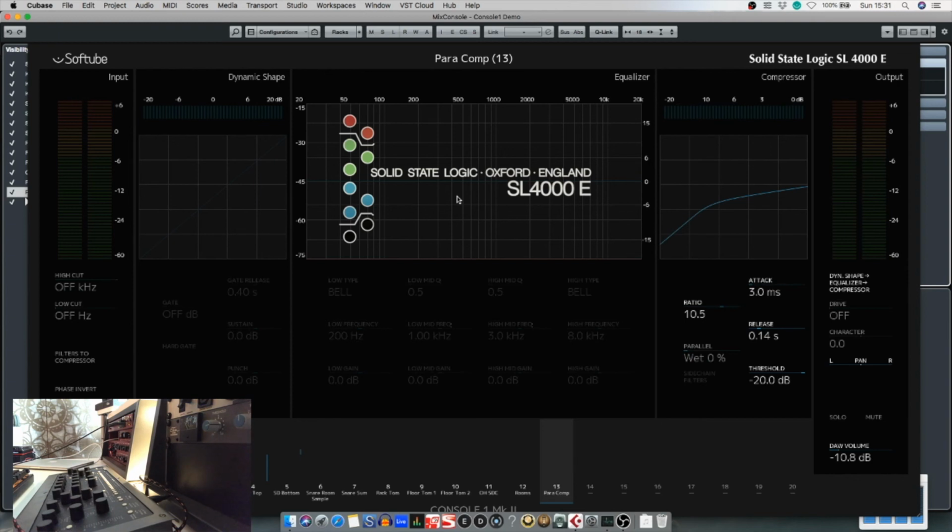It's £370, I believe, so it's not cheap, but it's not a complete kick in the wallet either, so check it out. In the future, I believe there's further expansions. There's already some different emulations that you can get. This is obviously an SSL version, but there's I think Chandler ones and other similar hardware consoles that are emulated. So there's expansion in the future as well.